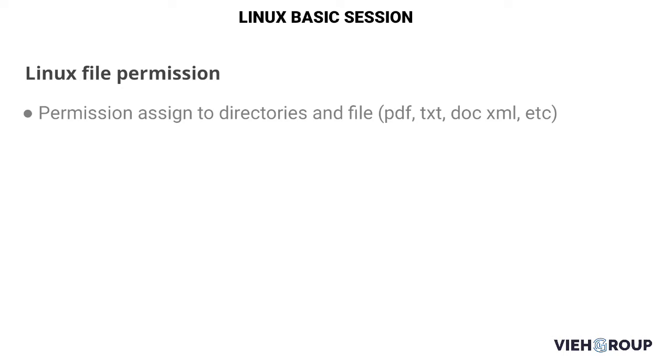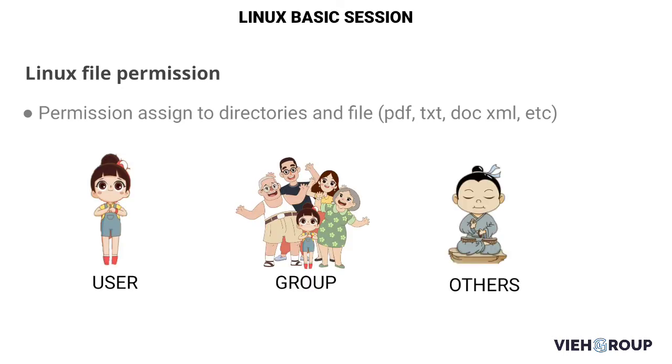On Linux there are three terms: user, group, and others, to which permissions are assigned. User means if you are using your system, then you are a user, and your name is your username. Group means the number of individuals assigned to a particular task, like me, you, someone else working in a VH group, a combination of people working together. That is what we call a group.